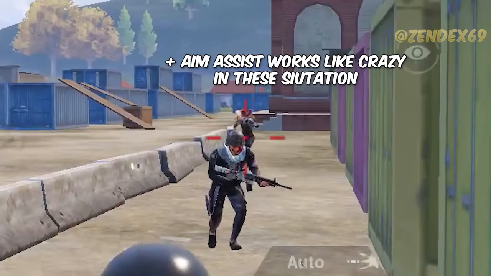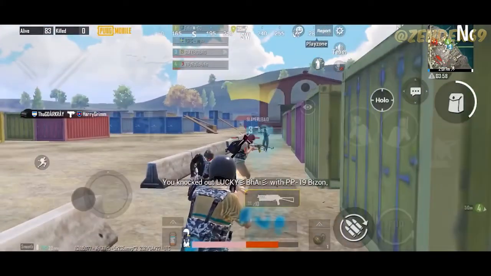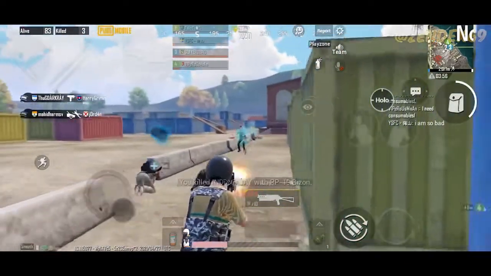and it could get you killed instantly. And right now I'm in a situation where I'm behind my teammate in a straight line to the opponent, so in this type of situation the aim assist works like crazy for the opponent, and we both could die in a single spray. So if you ever find yourself in this type of situation, try to move away from your teammate.